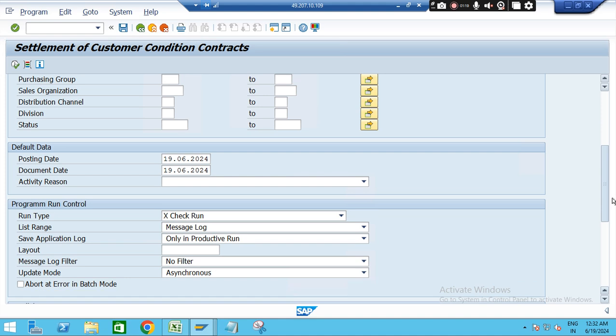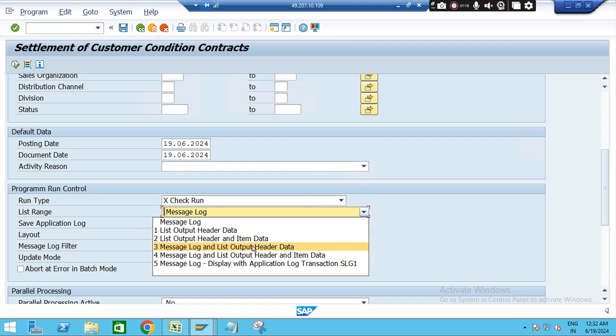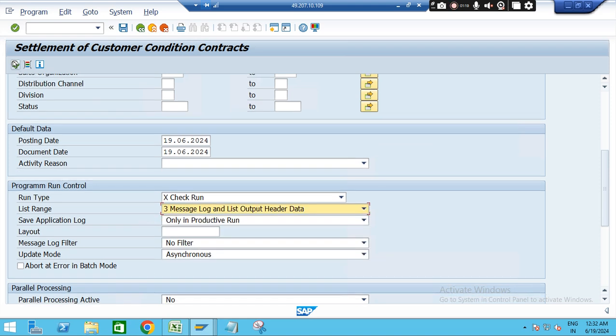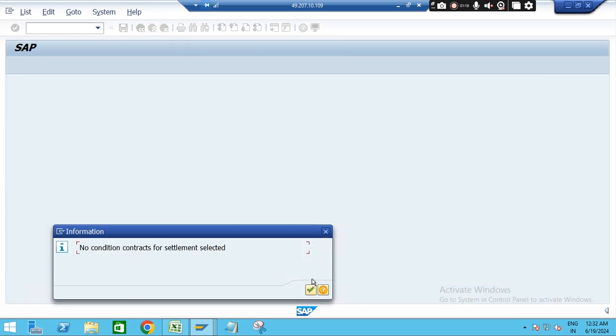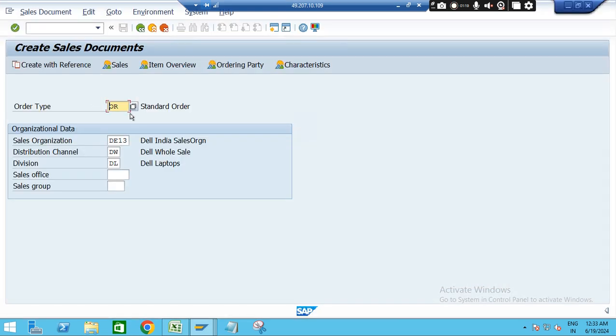Just check whether any information is missing. No condition contract has been settled on this one. Why? Because we have not run the OTC cycle. So okay, no issue. Now try to create one VH01 sales order for this customer.